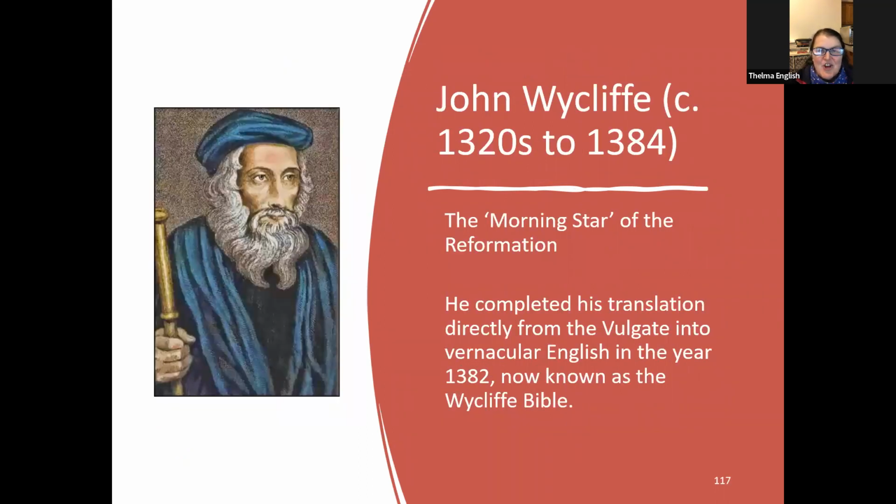All right, let's get to John Wycliffe, the morning star of the Reformation. He completed his translation directly from the Latin Vulgate into the vernacular, the common language of English, Middle English, in the year 1382. So this is, Chaucer died AD 1400. So this is 8 years before Chaucer dies. So this is the same kind of English that Chaucer is. If you were able to figure out some of Chaucer's Middle English, you could figure out some of John Wycliffe's English Bible in the year 1382. And then we now call that the Wycliffe Bible.